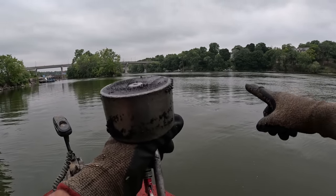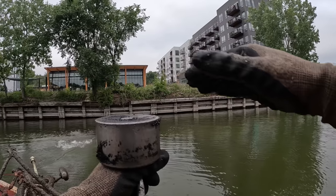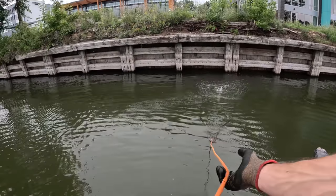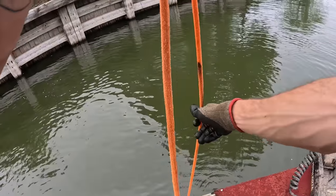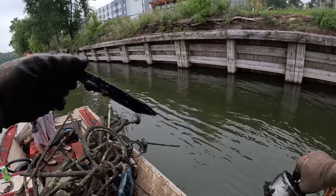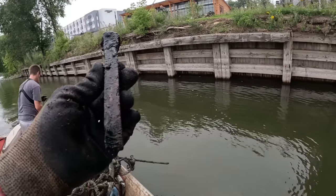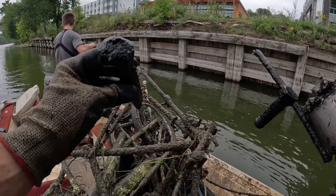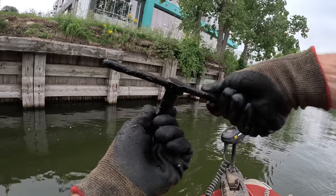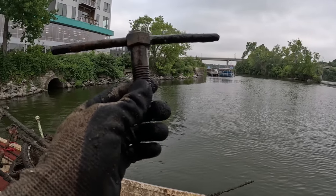The bridge we were just magnet fishing is right over there. Now we're floating down the river just a little bit. If you take a look at these apartment buildings - back in the day, this actually used to be an old paper mill, I believe. Let's start tossing around here and just keep floating down the river. Got me the old railroad spike. I don't think there's a railroad anywhere around here - maybe back in the day but definitely not anymore. And check this thing out - looks like a bolt with some kind of twisty handle, maybe some kind of plug.